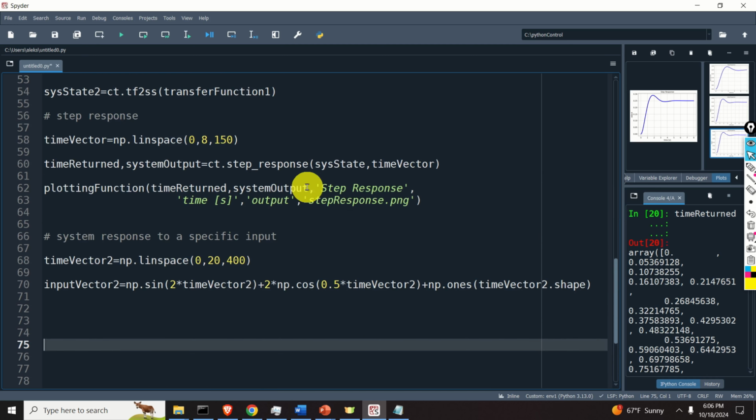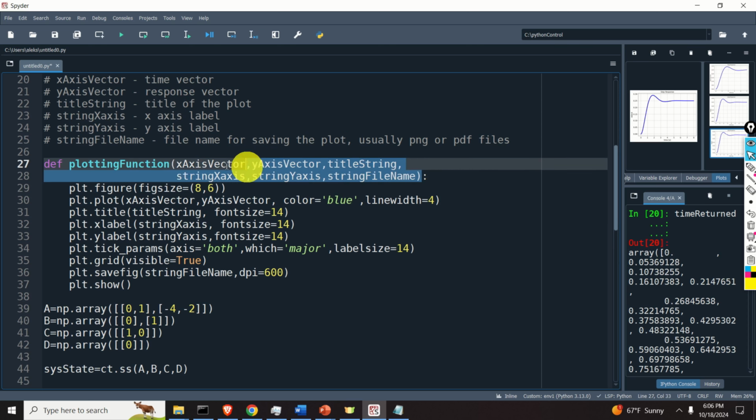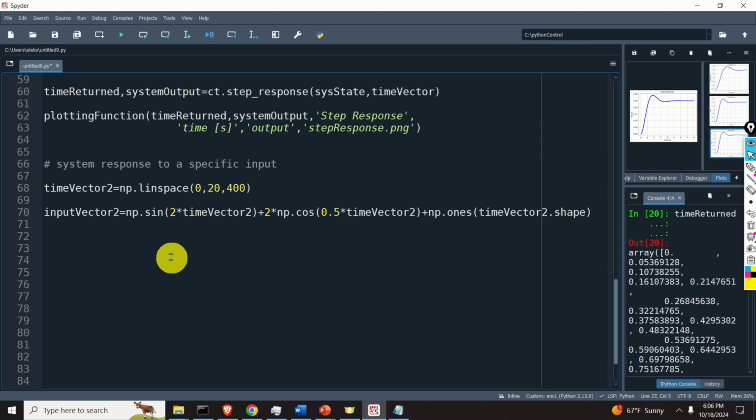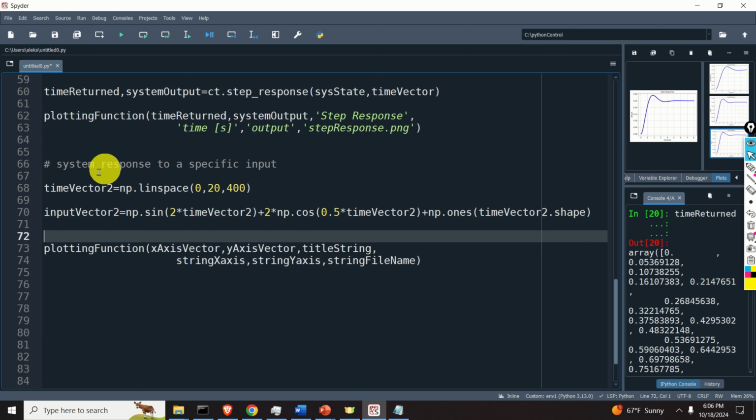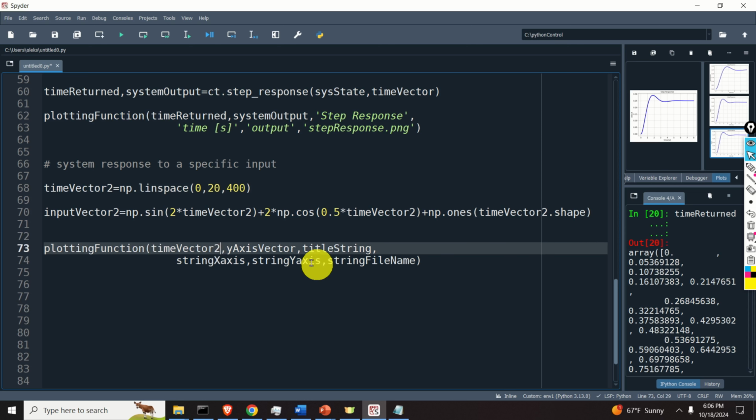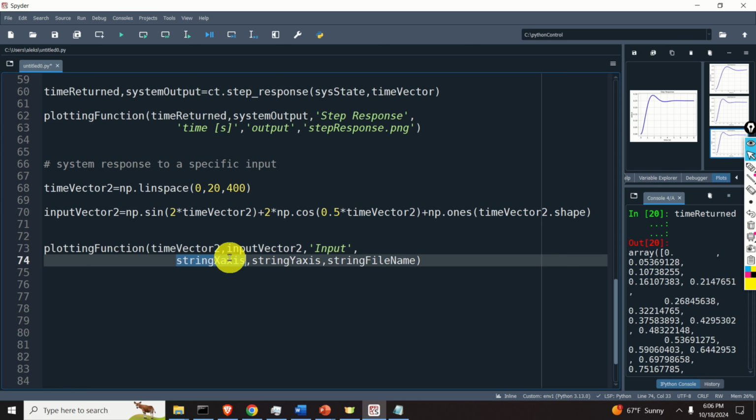For that purpose, let's again go to the prototype of our plotting function, and let's fill in the entries. Over here on the x-axis we will have time vector 2, on the y-axis we will have input vector 2, the title will be input, on the x-axis we will have time measured in seconds, on the y-axis we will have simply input, and let's save the plot as input.png.